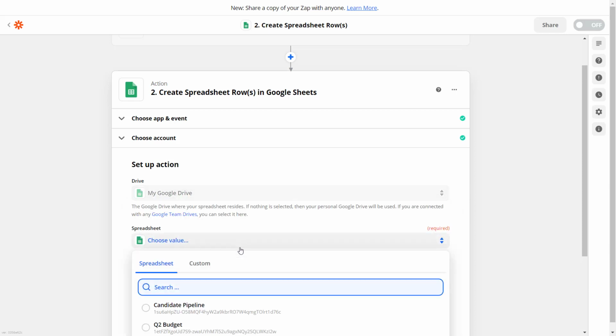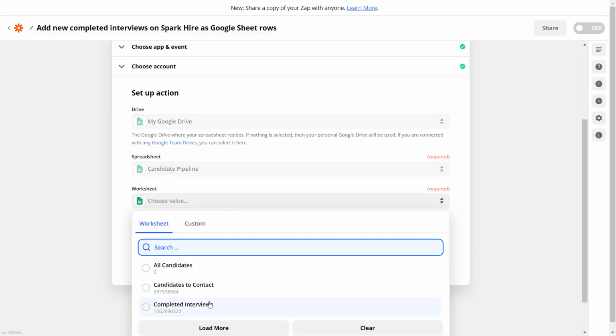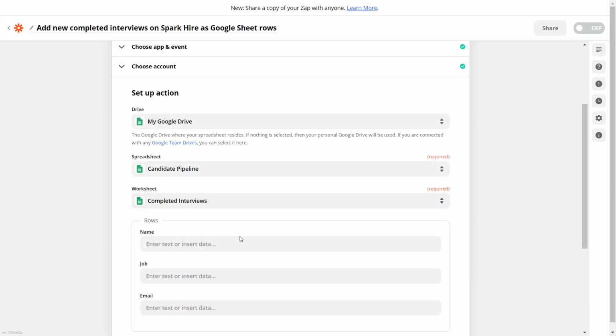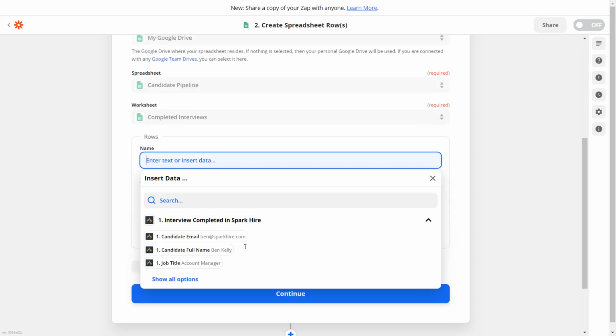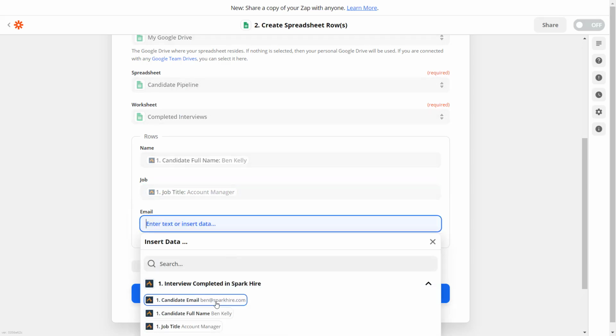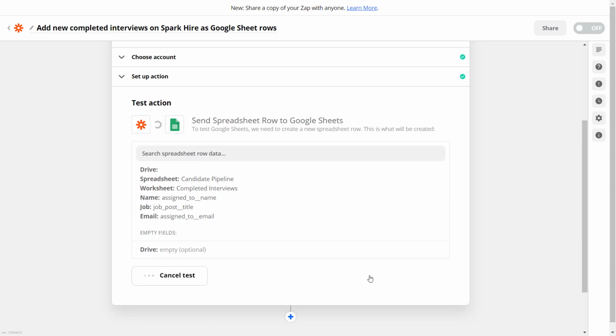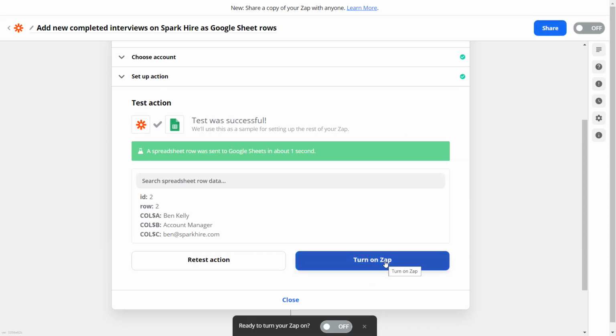Next, you'll choose the spreadsheet and worksheet that will be updated when a candidate completes an interview. All of the existing rows in the selected worksheet will then appear below, and you'll be prompted to choose how you'll populate each row. You'll then be prompted to test the action. If the test is successful, you'll be prompted to turn on the Zap.